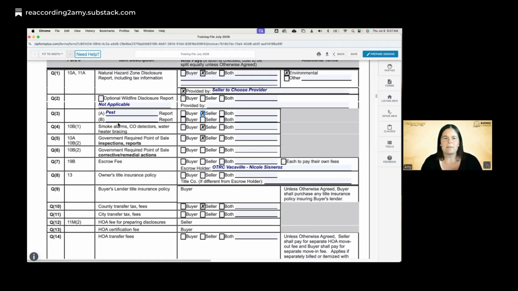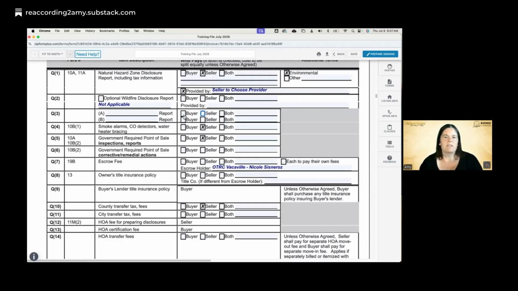Lender's going to get a copy of that anyways, because they're going to pull whether it's in a flood zone or a high fire hazard severity zone. They will want that information. So we don't always send them the NHD report, but they pull that information through their own channels. But things like pest, septic, sewer lateral, right? Those things, we may want to put that on there. Now, keep in mind here that on Q3, if it's required as a point of sale requirement, we're not going to put it on Q3. Okay, this is just optional reports that we want covered by, again, generally speaking, we just put we want the seller to pay for it here.